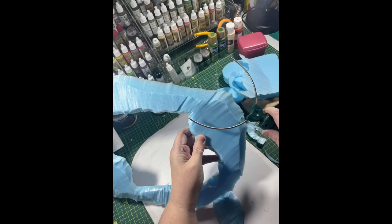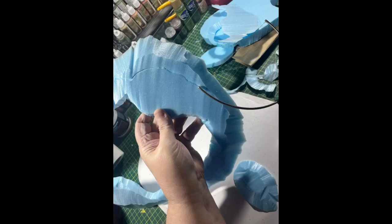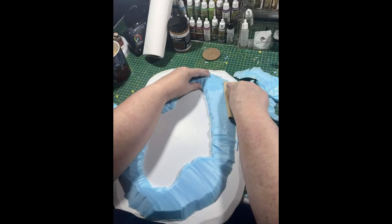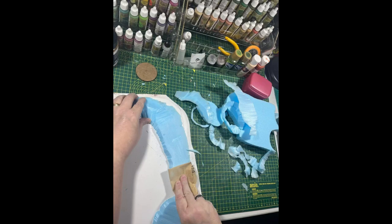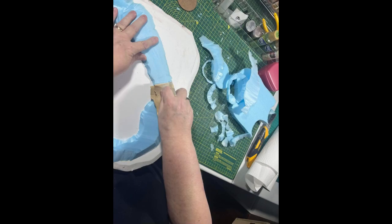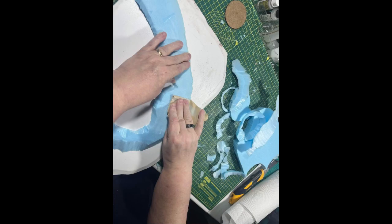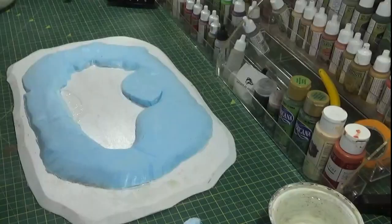So here in these pictures you can see that I've cut out the basic shape, and now I'm using my hot wire cutter to actually chamfer the edges and finish the overall shape that I'm looking for. And once I've done that, I'm starting to smooth out all these rough cuts now. It doesn't have to be perfect, but at the end of the day, you don't want it showing through after you put the scatter down, because it does spoil the effect. So it is worth making it reasonably smooth, so there's no obvious deep hollows or cuts in it.